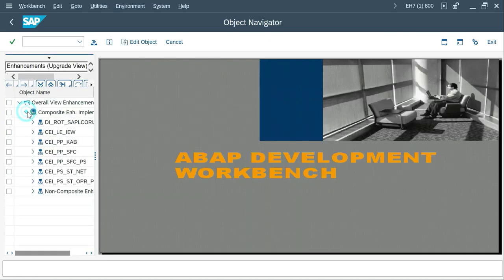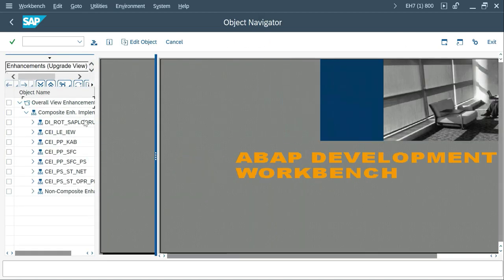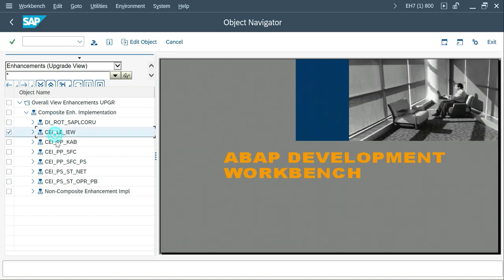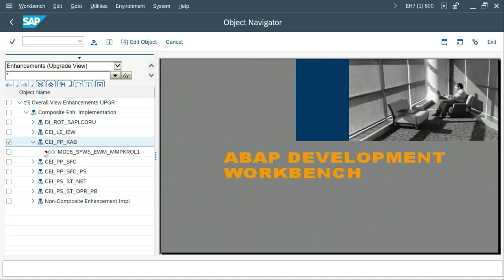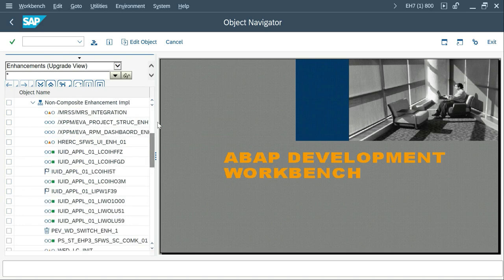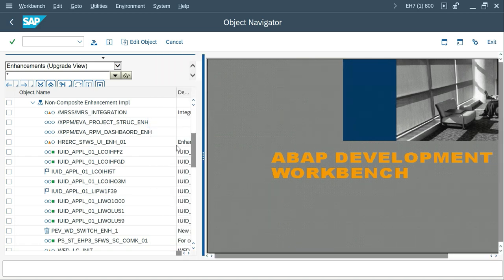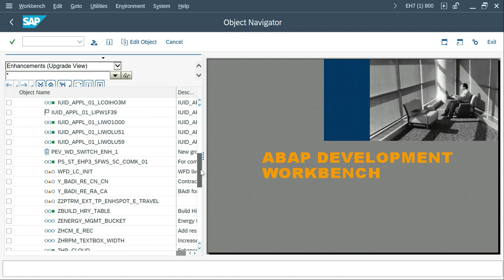Yep, so you have the composite enhancement implementation. Most of these composite or standard ones you can see, but you're not able to change them because you need an access key if you want to modify anything. Probably, so this shows red. Okay, let me go here because you'll see the combinations of status of the object, especially in the custom ones. So it's easy for us to implement.